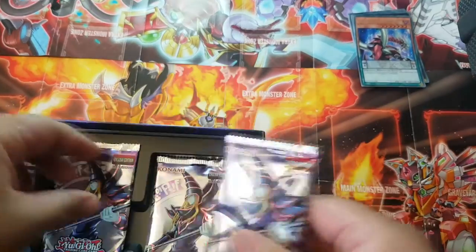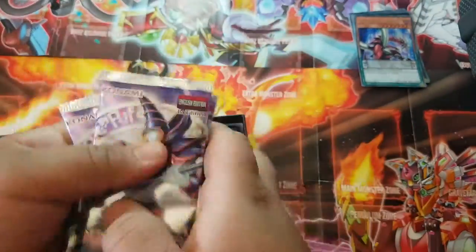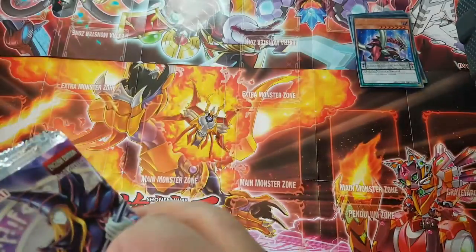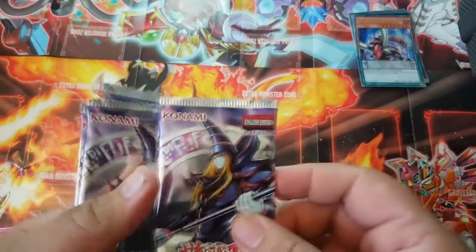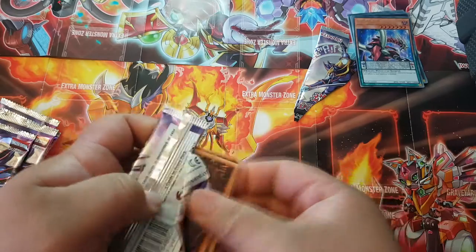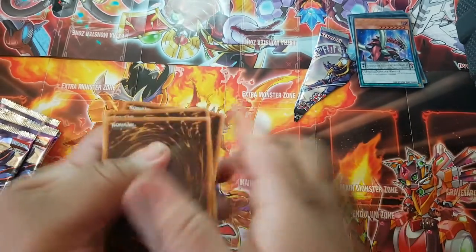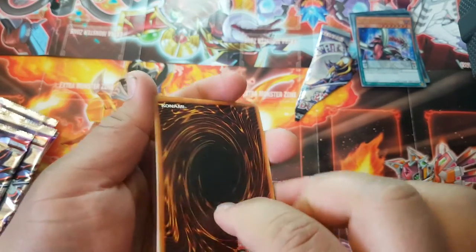Alright, let's get cracking into our packs. Now we've got six boosters here. Each comes with five cards and they're all shiny Ultra Rares, so that's a good thing for someone like me who likes shiny cards. And let's see what we can pull. I was watching Simply Unlucky and apparently the middle card is the rare card, so if you put the two on the bottom, then the end card will always be the card that you're looking for.